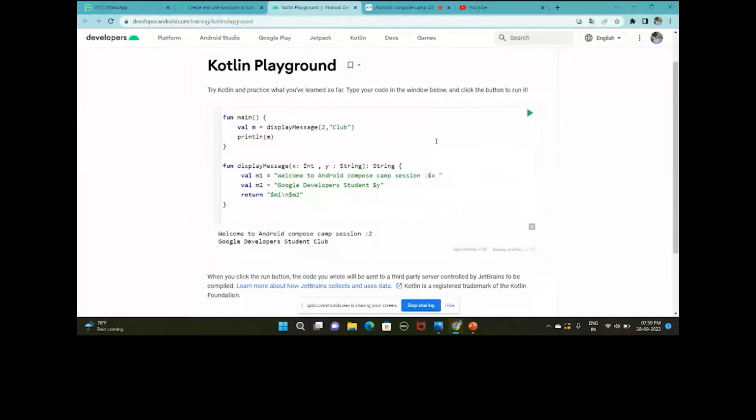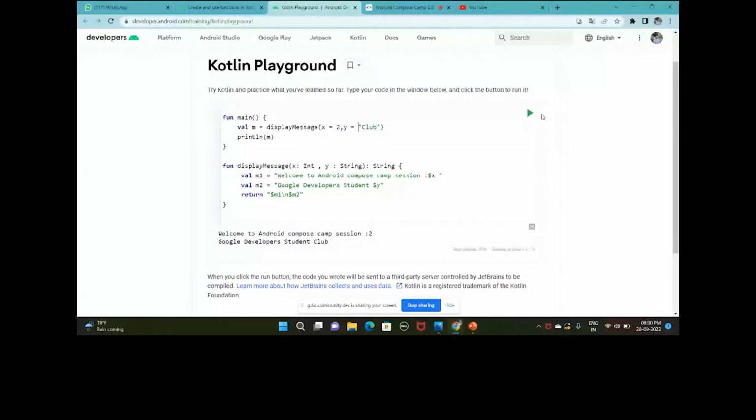For example, 2 can be written as x equal to 2 and club can be written as y equal to club. So what is happening here is the value 2 is passed to x and the value club is passed to y. Let me run this. So this is the output.